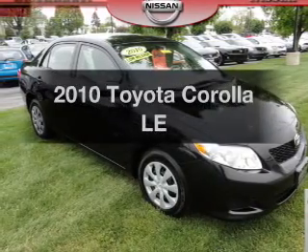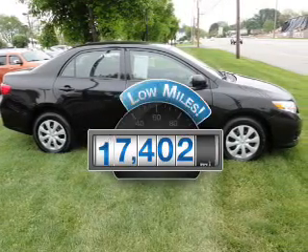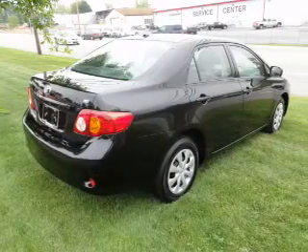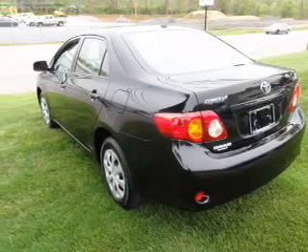Check out this 2010 Toyota Corolla. Travel the roads in style and comfort in this great vehicle. Low mileage is an important factor in your purchase, and this vehicle delivers a low odometer reading. With an efficient four-cylinder engine, the powertrain includes front-wheel drive that responds smoothly to its automatic transmission.